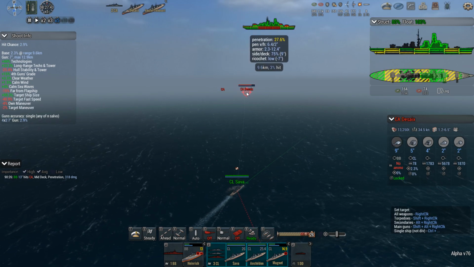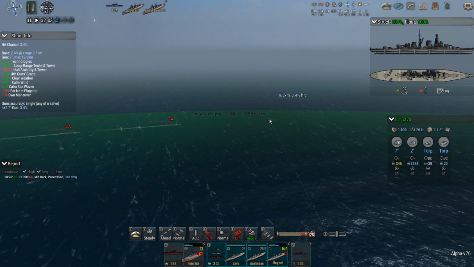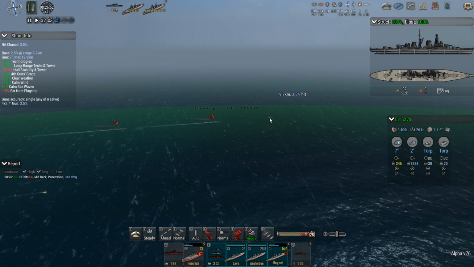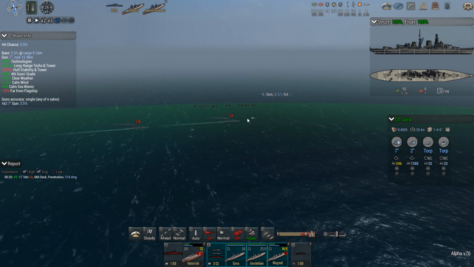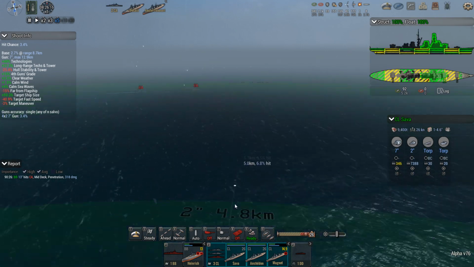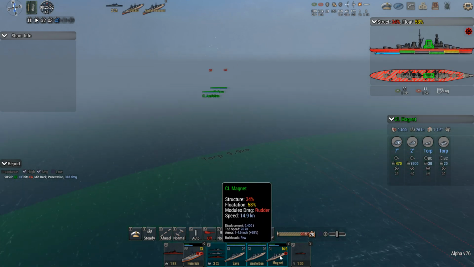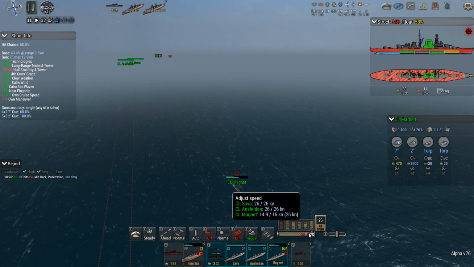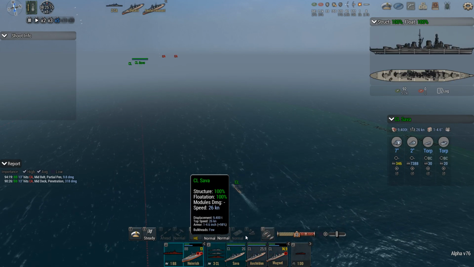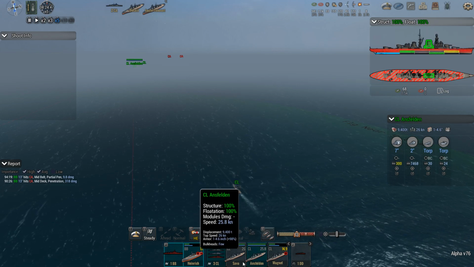Let's see, range 9.7, 9.6, 9.5. They're still sort of heading away. No, 8.9. 8.7. It's probably just the Sava and the Ansfelden, because the Magnet is not doing good speed. She's only making 15 knots, if that. Geez, she went through those 200 rounds very quickly. She's down to 106. That's the Heinrich.